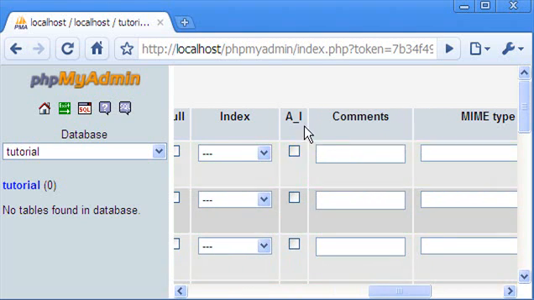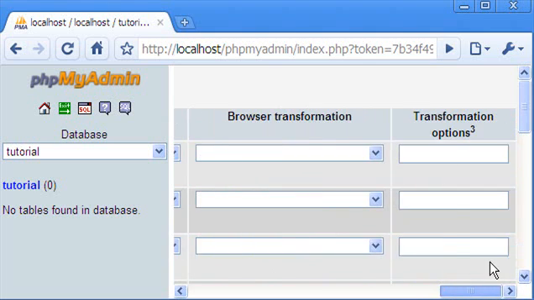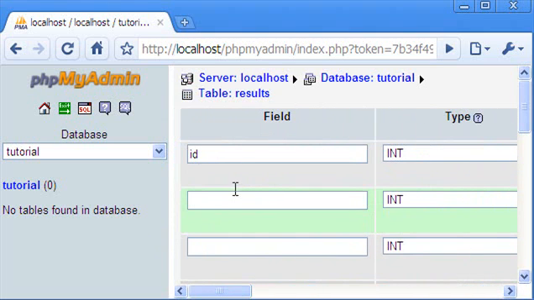Next is auto increment. That's what this AI means. It means that inside the database, each time a user registers, it automatically changes the ID. They get a different ID, starting from 1. It goes 1, 2, 3, 4, 5, etc. And it automatically chooses the next ID from the last ID in the table. That's what auto increment does. And for auto increment to work, you need to set the index to the primary key. And that's everything you need to worry about for an ID.